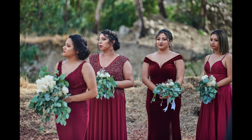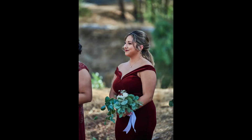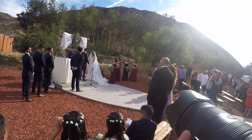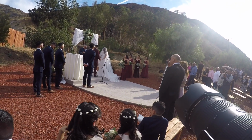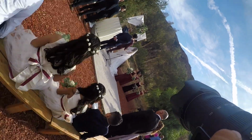So what I try to do is get the shots of the bridesmaids whenever I can. So here they are, and I got a bunch of them, not just that one, you know. I'll try and take individuals of each of them. I mean, it just adds variety to the amount of photos that you give people. And I'll do the same thing for like the mom and the dad. I'll try and get them individually, as a group, bunched up. I'll try and get everything I can.